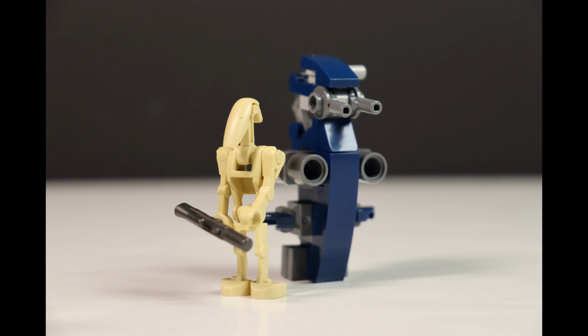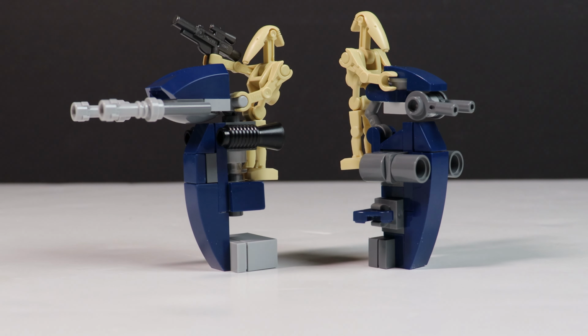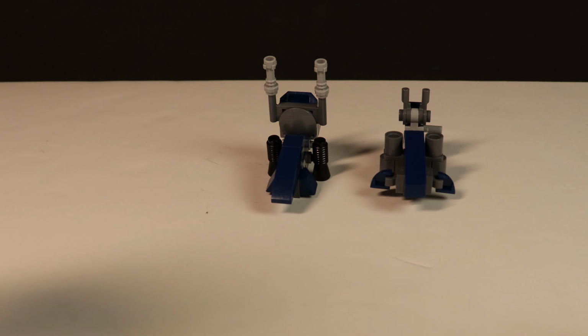And there's my completed STAP Speeder. I'm super proud of how well this mock turned out. It captures all of the details of the source material, and does so at the correct scale. The defining factor of custom LEGO STAP Speeders, in my opinion, is how well they execute the head.